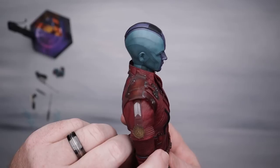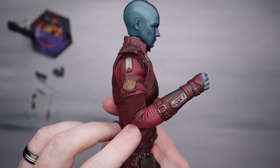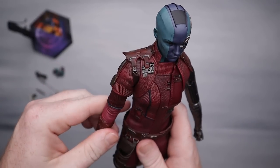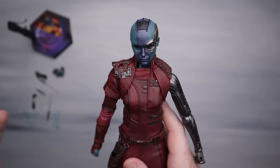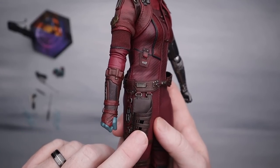This joint, let's hope we get a double joint on this one. Do we? Oh yeah, we're gonna get a double joint on this one. So we got a bend there, we got a bend there, and you can see like that. So at least we got a double joint on one of them. Maybe we can work that into the posing somehow. We'll figure that out.